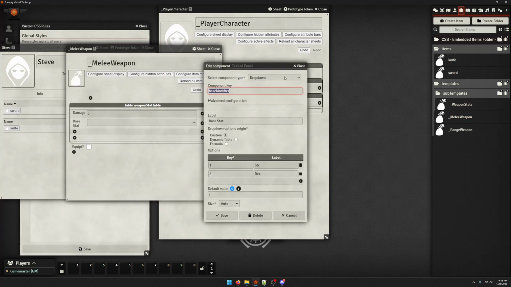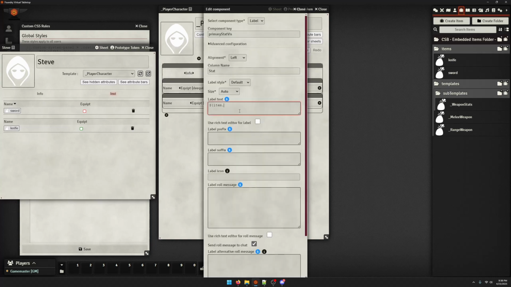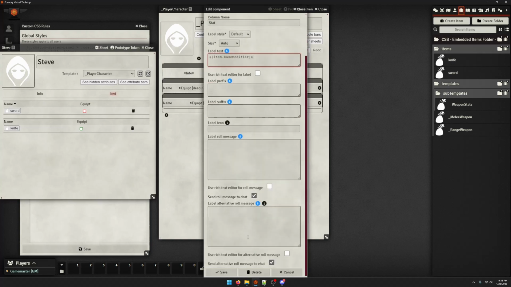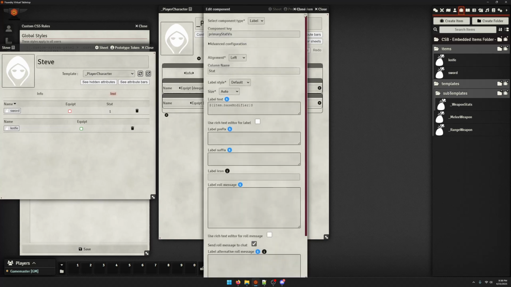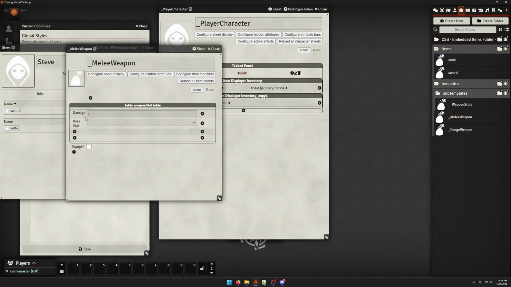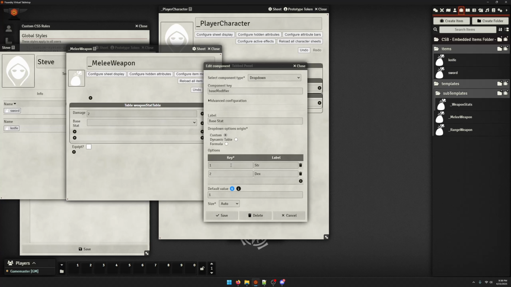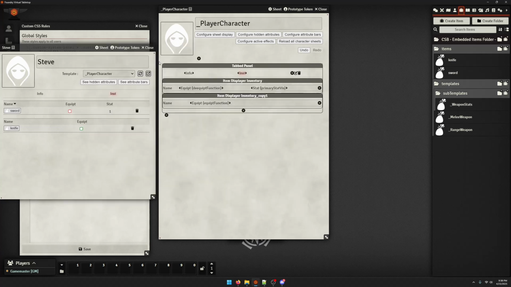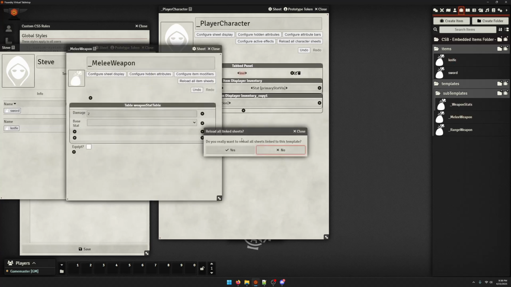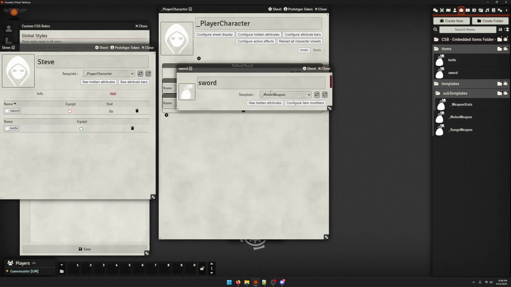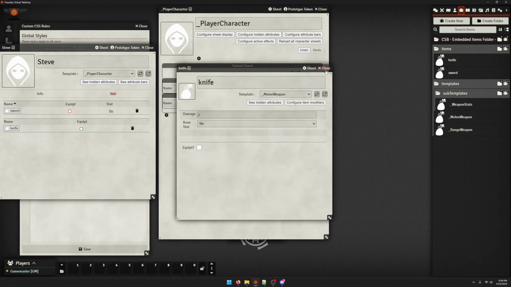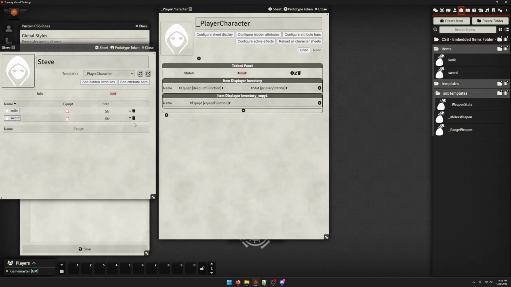Base stat. So base modifier is actually what we called it. So let's call it item dot base modifier. And then refresh. So it's going to say 1 because the component key. And you can actually have strings in the keys. So we can just do it that way. Let's actually reload all modifiers there. Refresh the sheets. Refresh in here. Refresh in here. And see that says strength. Let's equip the knife. It's strength.